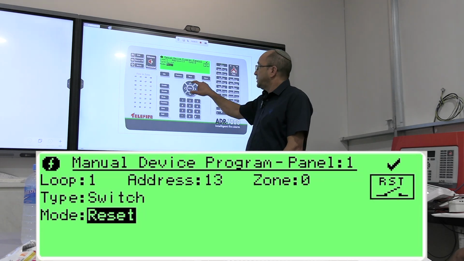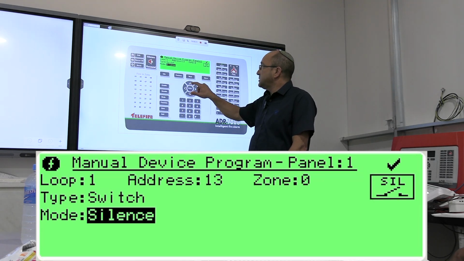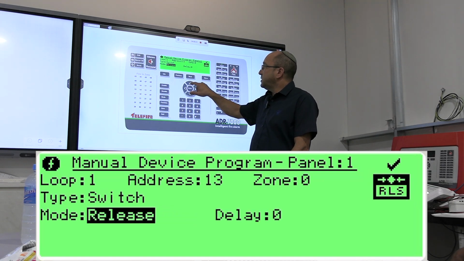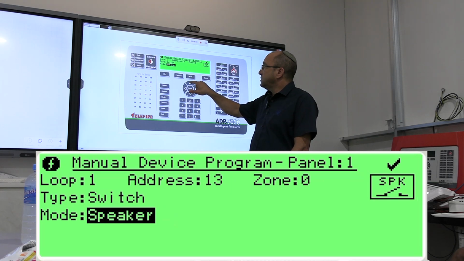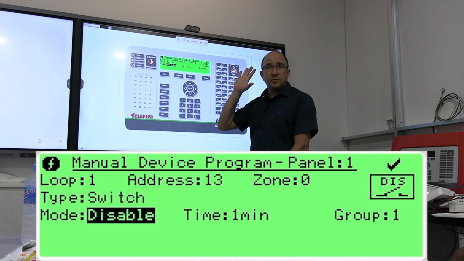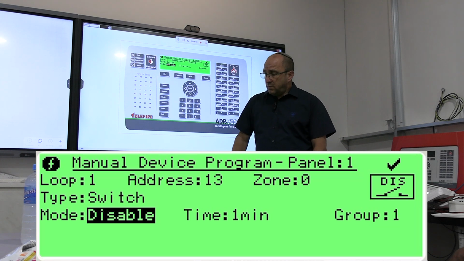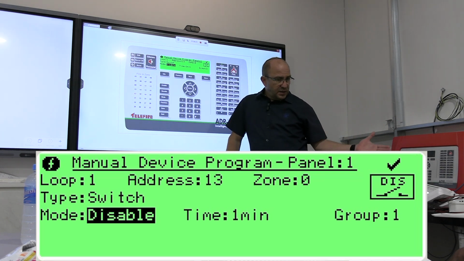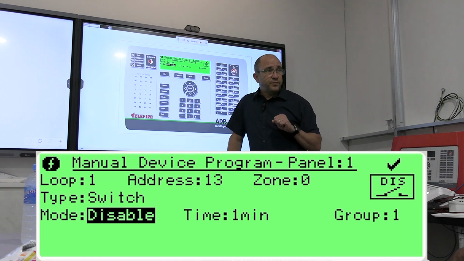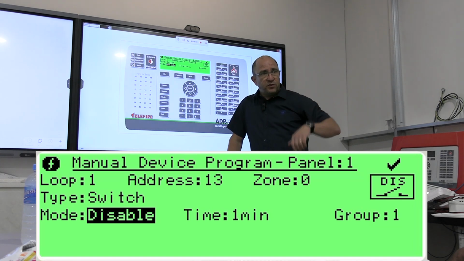Reset? No. Silence? No. Disconnect? No. Supervisory? Abort? Release? Alarm? Fan? Speaker? Disable. What would I like this input to disable? What did we build before?